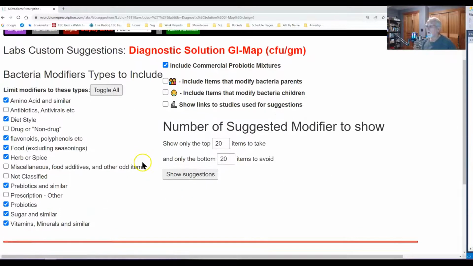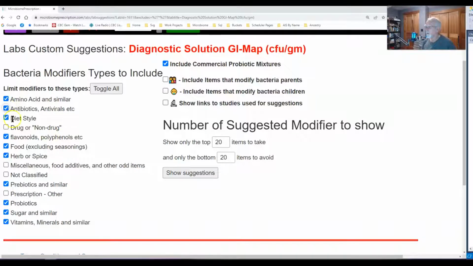Now, let's go through a couple of things. One is allow you to select the scope. If you're working with a practitioner or a medical professional, you may be able to get antibiotics or other things. So you have a choice of more things which are excluded from the canned automatic list of suggestions. Now, we also give you the option of showing links so you can see where the data is coming from. Here is where we end up with a problem or issue dealing with the amount of data we have.